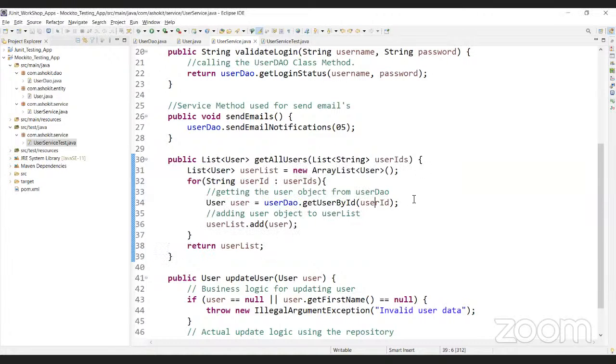Yes, line number 34, sir. Line number 34, you need to set the behavior for the mock object. Agree? Yes. Okay. Line number 34, you need to stub this method, sir. Understand?